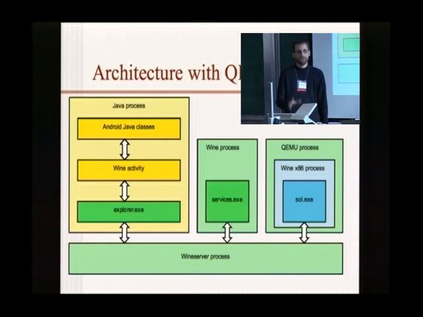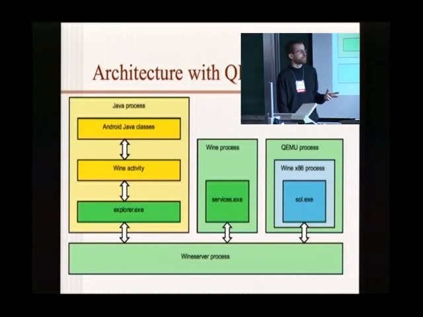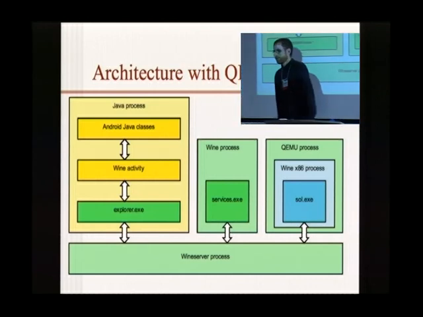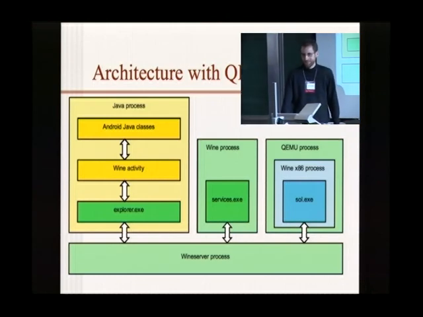I'm still hoping we can fix the QEMU bugs and get Microsoft Office working so that we can assess the performance with the real app. But it really looks like we can do something with that. Of course, the drawback with this approach is that because all of these are native binaries, you basically need 2 full versions of wine. You have the ARM version of wine for all these processes, and you have the x86 version of wine for this process. So it makes the package twice as big, which was already a problem with only one version.